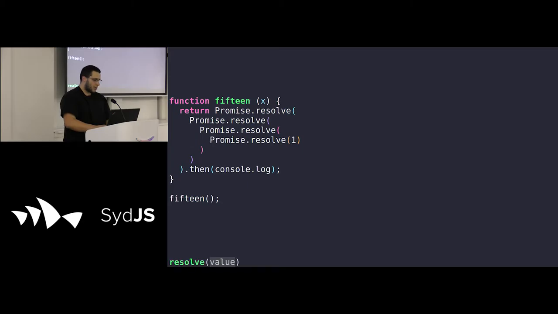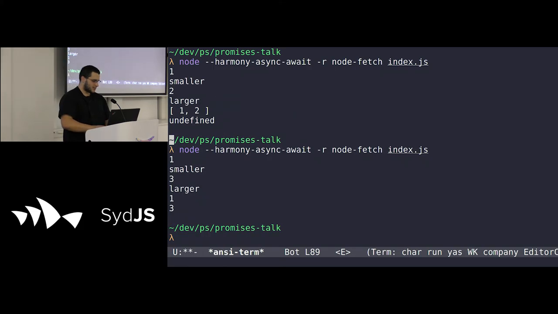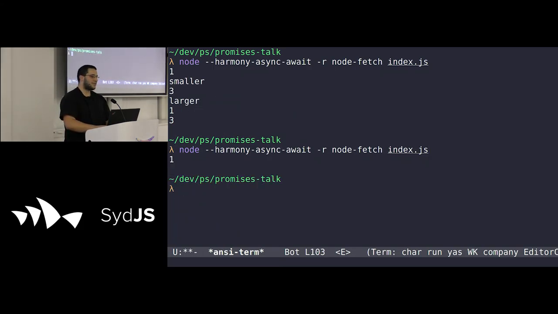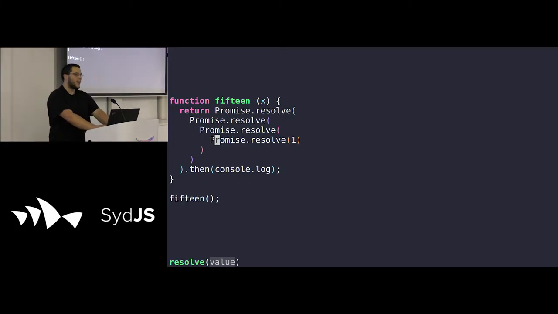Okay, so the interesting thing about promise resolution and the reason why promises are not monads is when you call this, it prints one. Even though you've nested promise 4 layers deep, the resolution algorithm goes, have I returned a value? Yes, no. Is the value that I've returned a promise? Yes, no. If the value that I've been returned is a promise, try and resolve that. Have I been returned a value? Yes, no. Is the value that I've been returned a promise? Yes, no. Try and resolve it, try and resolve it, try and resolve it, try and resolve it until eventually you end up with some value. Or you throw an error somehow and you reject and you exit that entirely.